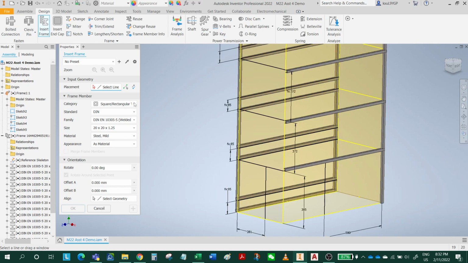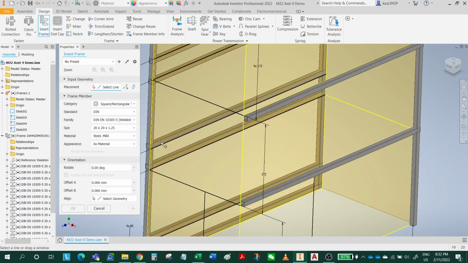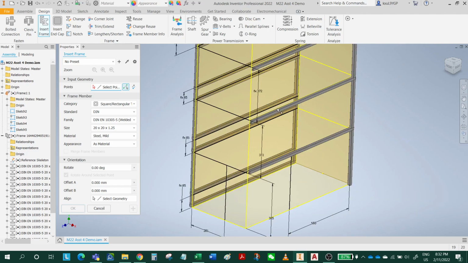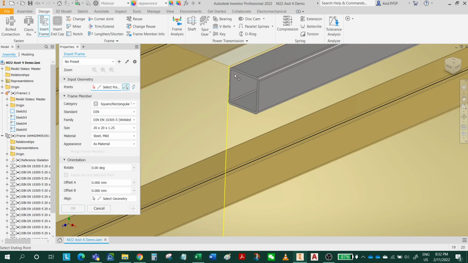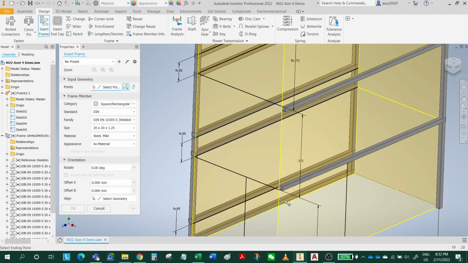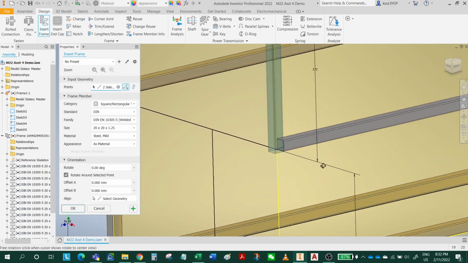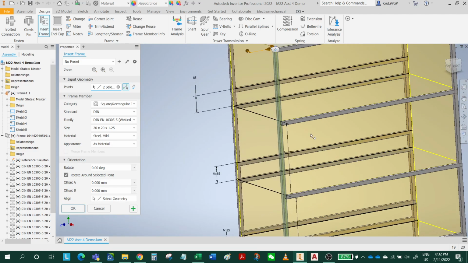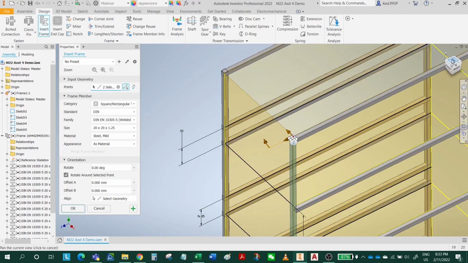I'm going to select again. All right. So for next, I'm going to select from this endpoint to this endpoint because this is the length. So I'm going to check here, specify frame location by 2 points on. Turn on this, and then I'm going to specify this endpoint, and then specify this endpoint. All right. So see now we have another one added, right? So let me check if this is the correct direction.